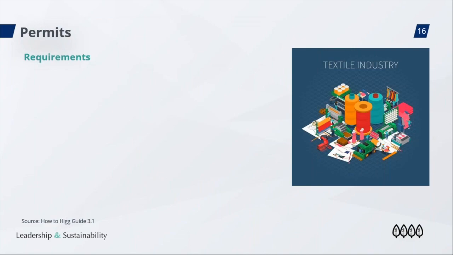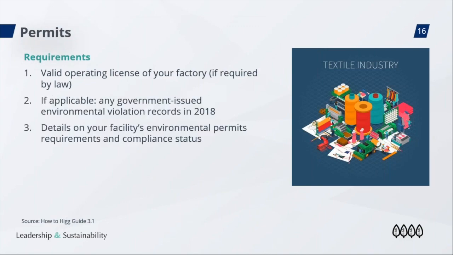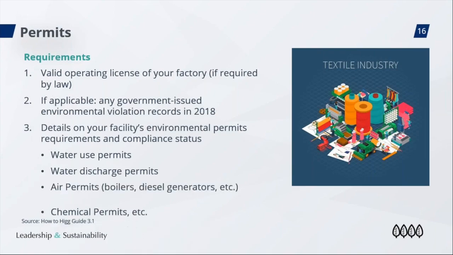Permits. Intention of, could you open the questions, Karin? Yeah, questions 1, 2 and 3. There are 3 questions in here. Intention of these questions, actually questions 1 and 2 in here: your factory must meet basic local regulations before proceeding to beyond compliance sustainability behavior. These questions confirm that you have a valid operating license before completing the Higg Index. As I mentioned at the beginning, an operating license is a must to score points if it's required by law.